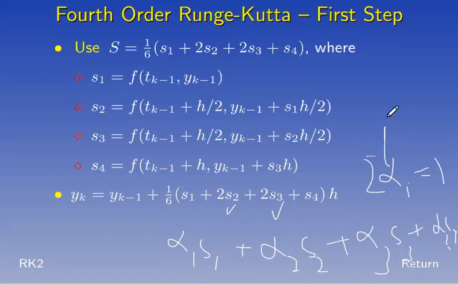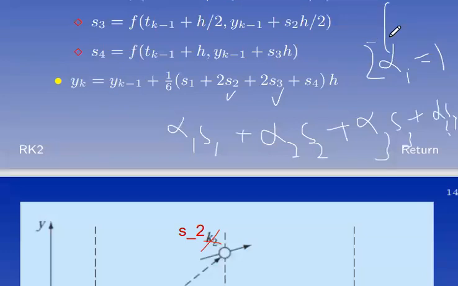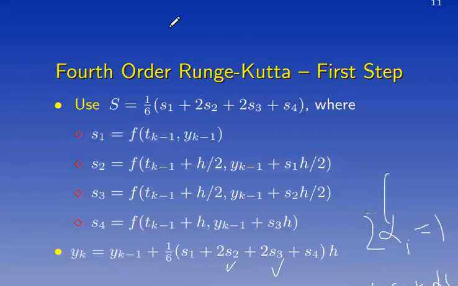You can use different alphas so that the sum of all alphas is equal to 1. You can try many: put 0.5 here, 0.1 here, 0.2 here, and if the sum so far is 0.8, then the last should be 0.2. Like that, you can try out and identify which approximation is better, this one, the Runge-Kutta fourth order method, or your own.